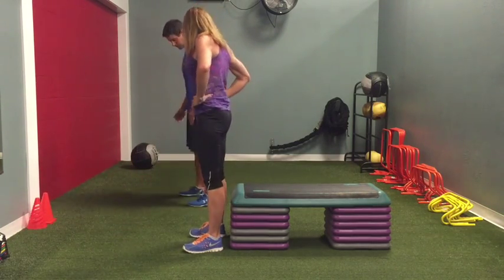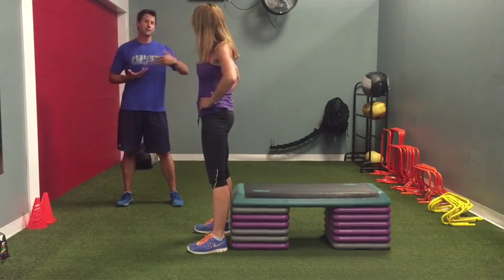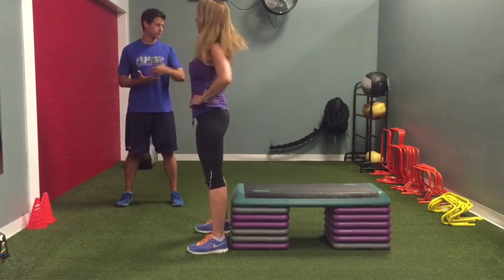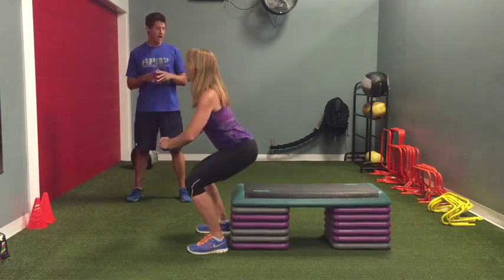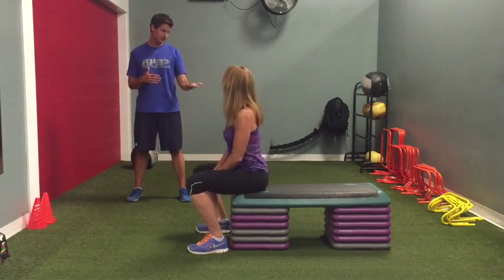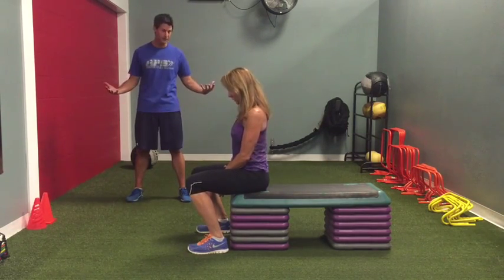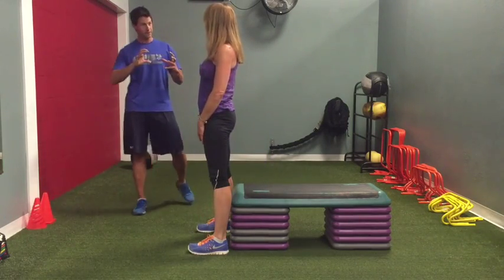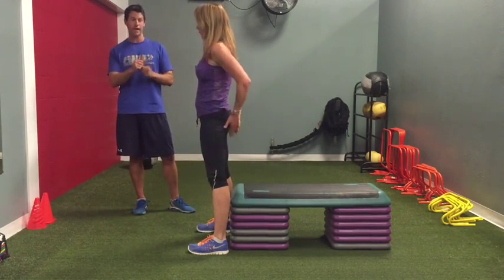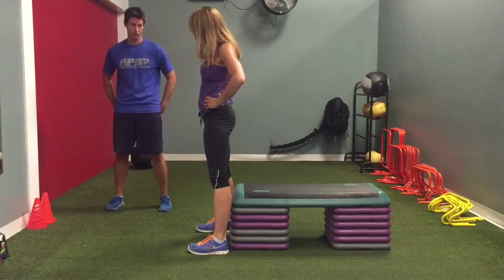So what we're going to do is start with about a hip width position. And what we're going to think about doing is just sitting back into the chair. Yep, we're just going to sit down on it, and then we're going to stand up from there. For the viewers, definitely for the beginners, just sit. Now we know we can get down that far, so we should be able to get back up. So go ahead and stand back up, and we're going to emphasize the squeezing of the glutes as we did on the floor. When you're coming up, you're going to squeeze your butt cheeks really, really tight.